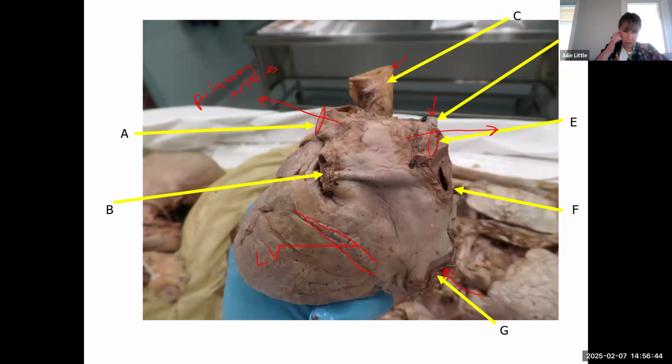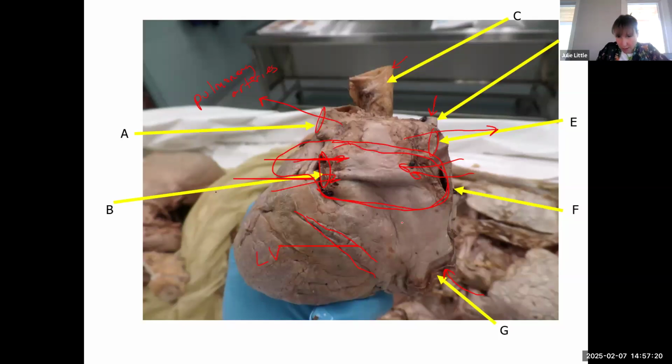So I'm doing this by an order of what's left over. This must all be right here, the left atrium, because I see pulmonary veins here. And I've cut this a little close, you know, it's harder than when you're just drawing a picture, but that F would also be the pulmonary veins coming from the right. There's the right pulmonary veins. And so this whole area is left atrium.